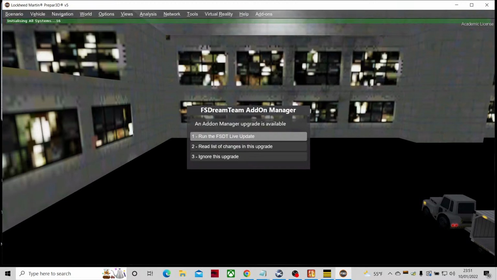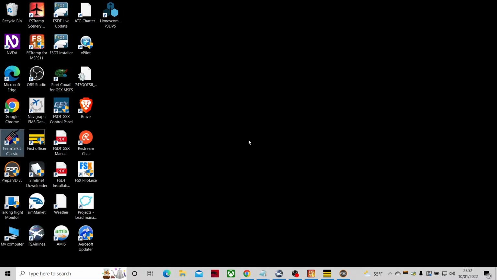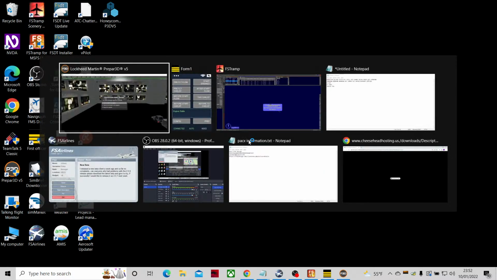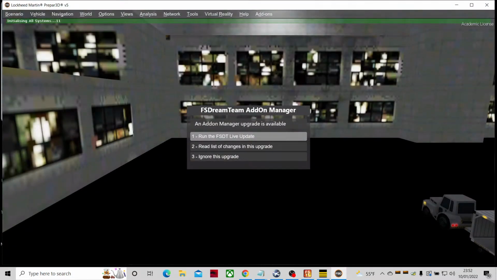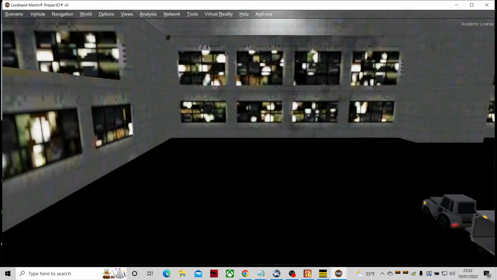Alright, I'm just waiting to see here. Lockheed Martin Prepar3D. Load overview. TFM list. First line, Talking Flight Monitors Team Talk 5 Classic 533. Because it started up running, we're going to load the cold and dark. Loading airport database. Current aircraft PMDG 747-400 PMDG house M744R 2017. Number 1 ignition on. Number 2 ignition on. Number 3 ignition on. Number 4 ignition on.